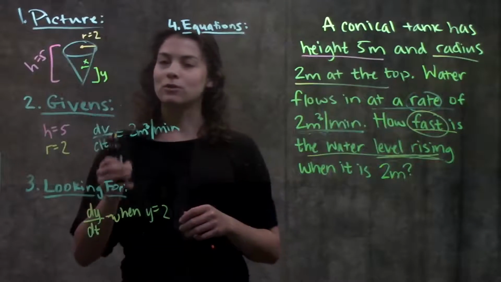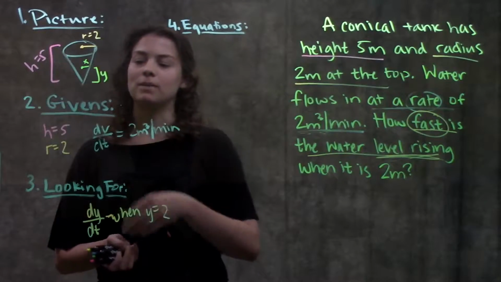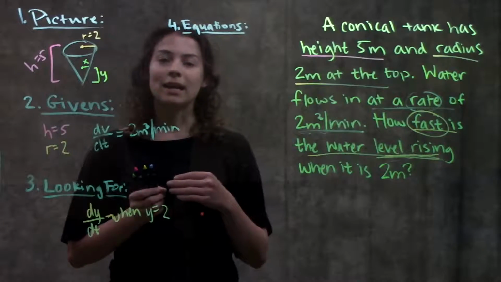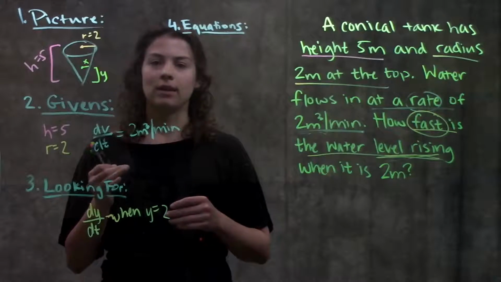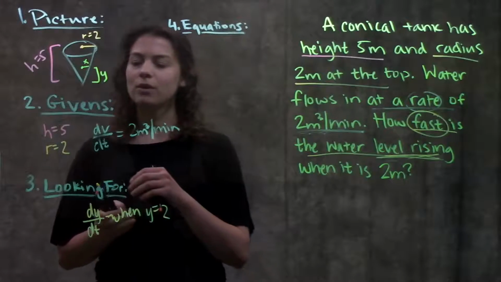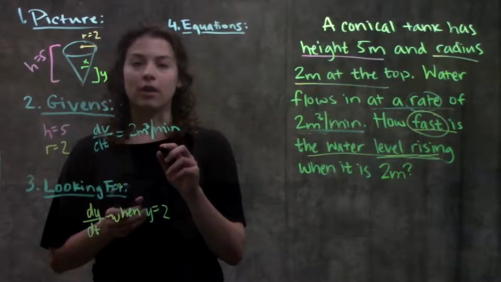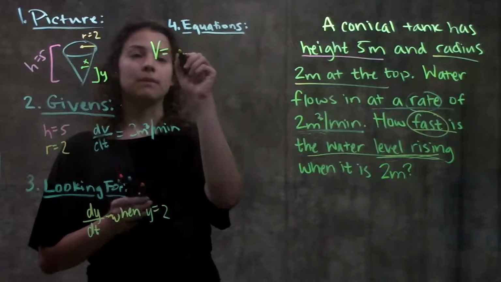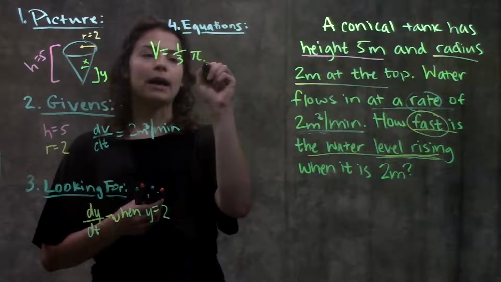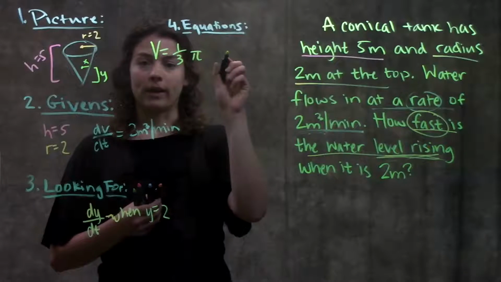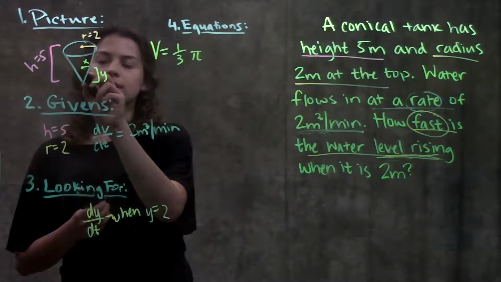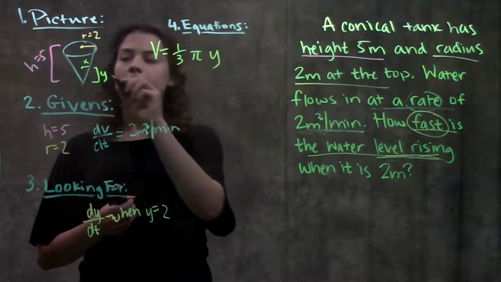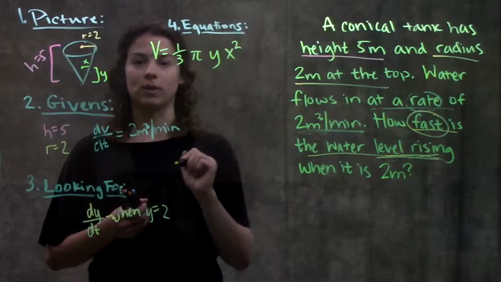All right, so steps 1 through 3, we just wrote down our givens, wrote it in a picture, wrote it in mathematical terms. Step 4, we're going to put all this information together and come up with an equation that relates what we're given and what we're asking for. So they gave us a unit for volume, so we know we're going to use our volume equation. If you remember, the volume of a cone can be found by 1/3 pi height times radius squared. But in this case, remember, they're interested in this little cone down here. So we're going to say that our height is y and our radius squared is just x squared.